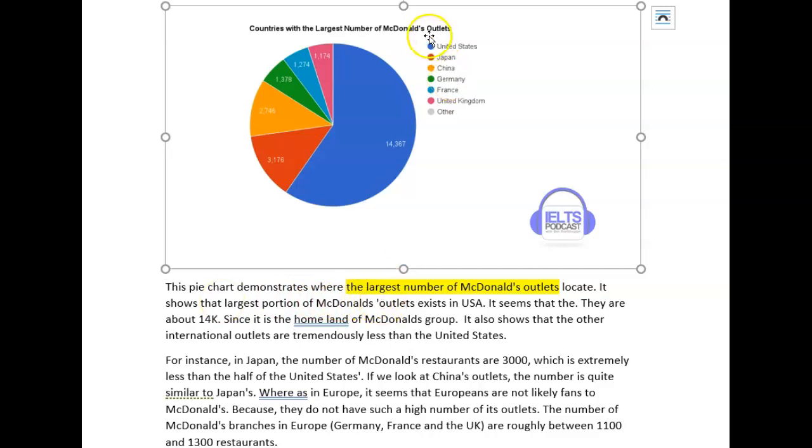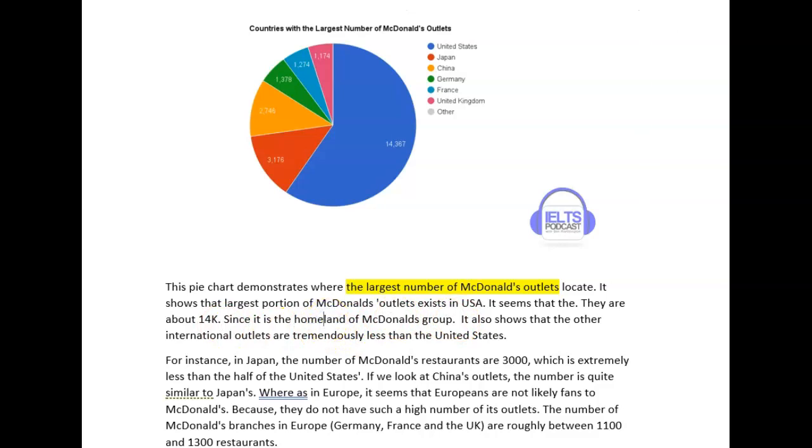Now spell that right, get the apostrophe right, follow their guide there. Exists in the USA, where the number totals around 14,000, which is just over, isn't it? Over 14,000. Since this is the homeland of the McDonald's group, homeland is one word and you could join that all together. Additionally, other outlets are... oh, hang on, let's get this right. Other outlets are more widely spread, or other outlets are less important, or the number of outlets is less important in other areas. That might be better. The number of outlets is less important in other areas.